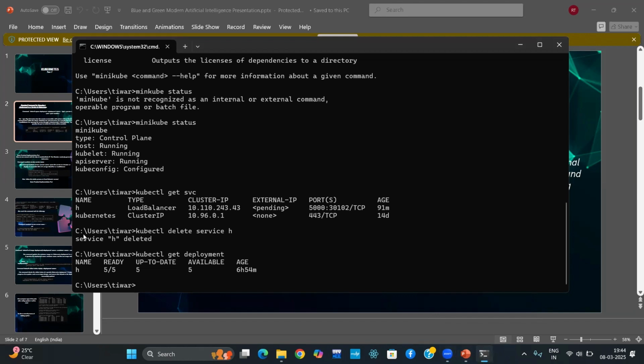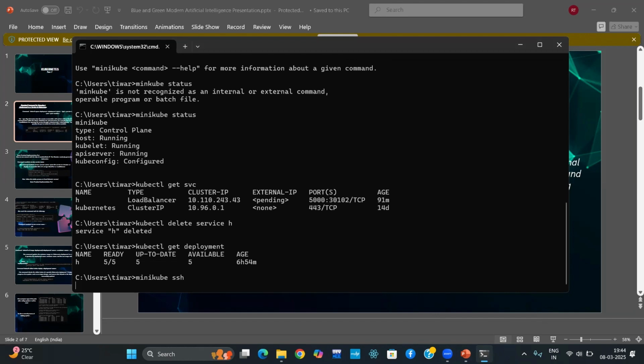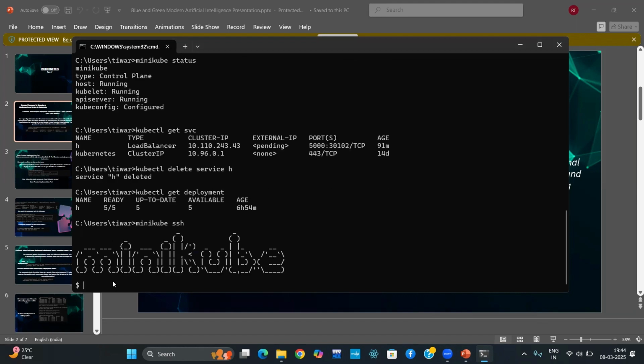So here the deployment is created, and the deployment name is H. If you want to know the container name, wait a bit. I will write some lines of code so that you can see the container name.